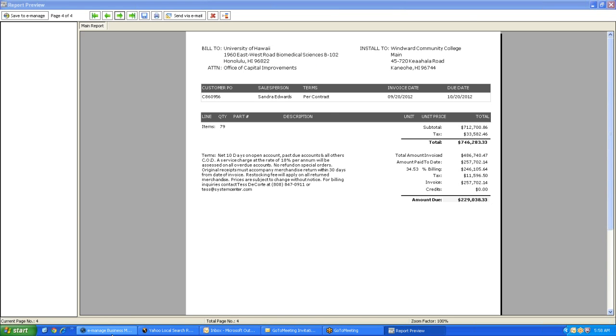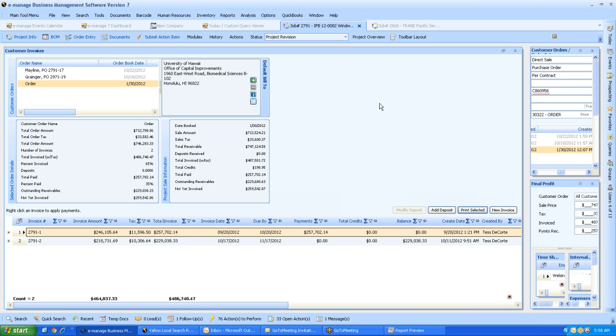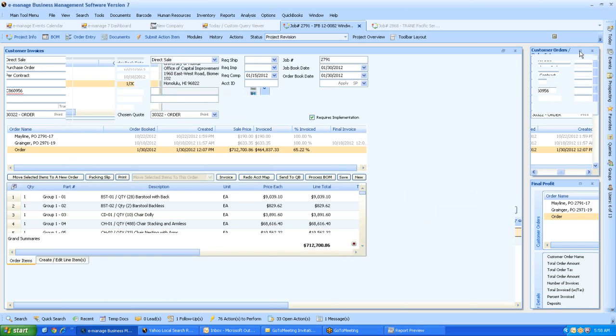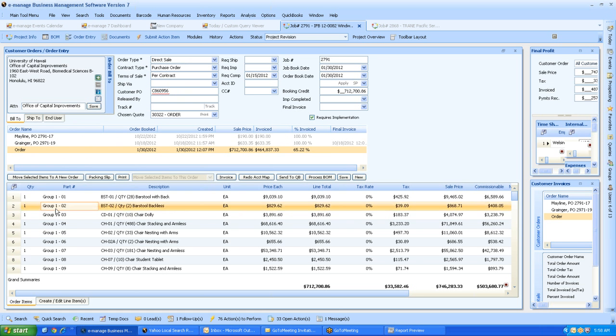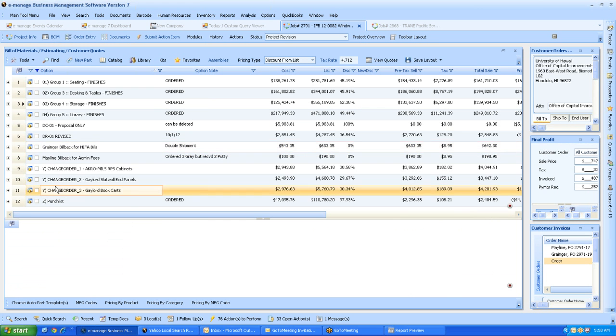Yeah, what we did is basically in the order entry, let me go to the order entry window here. Basically how you set this up in the order entry is how it's going to print. So when you go to process your bill of materials, I might be jumping a little ahead of you, Philip, but here's our estimating.